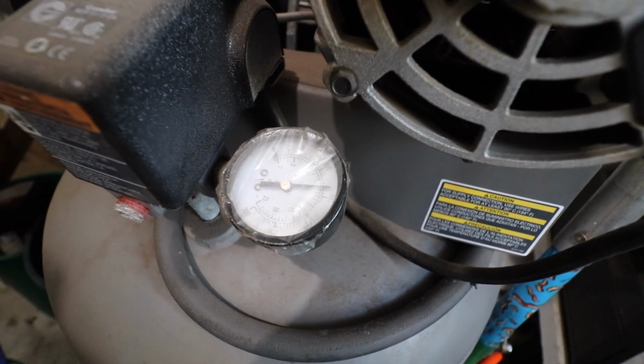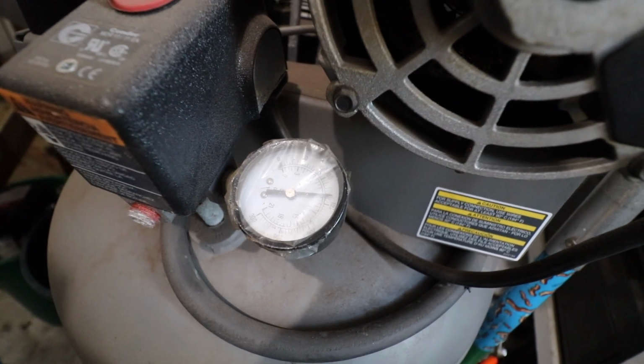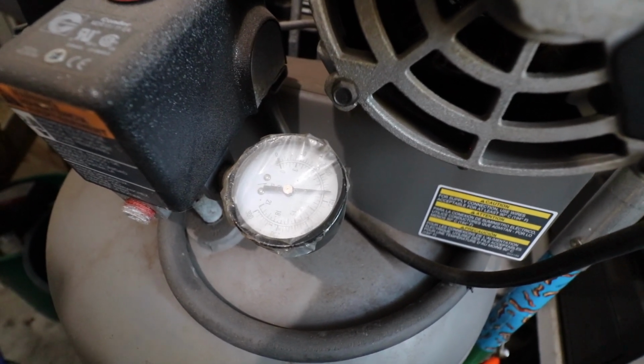So if you only have one 220 or 230 plug like I do, this machine with that internal regulator is just so efficient. You could cut for quite some time before having to unplug the machine and recharge your air compressor tank.